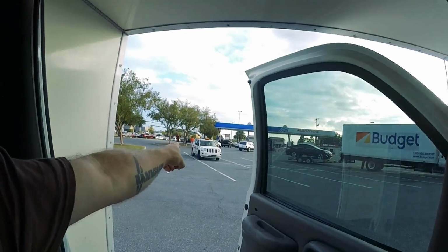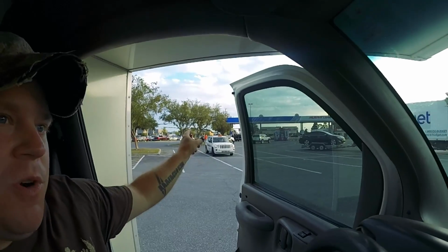So I got lucky. I just pulled into this Walmart that has signs all over the place that says no overnight parking. But I pulled in, as you can see, the security guy parked right here with the lights on. That's the famous Walmart security logo there. I just parked here, walked over and asked him, hey, I heard that RVs are okay to park here. You don't enforce the rule. Where do you want me to park? And he said, back corner over there, away from all the entrances. So that's where we're heading.